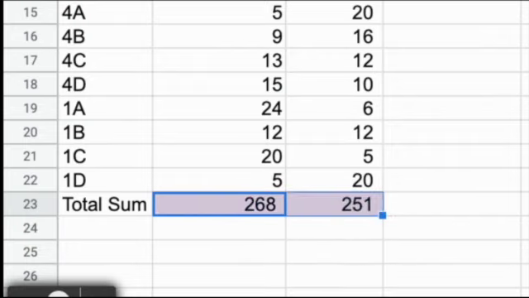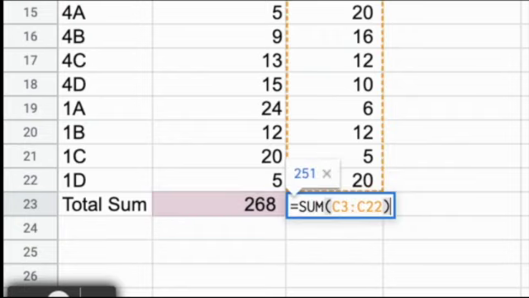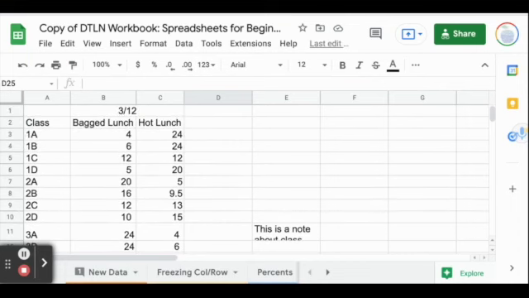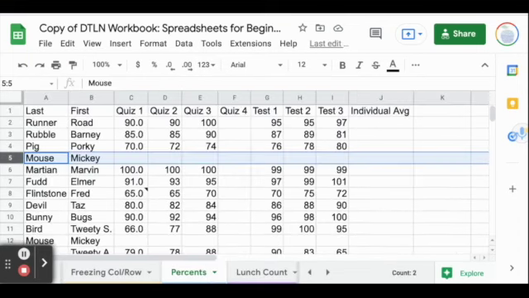And now it automatically is adding column C's items. So you don't have to do a formula more than once. You just copy over, okay?